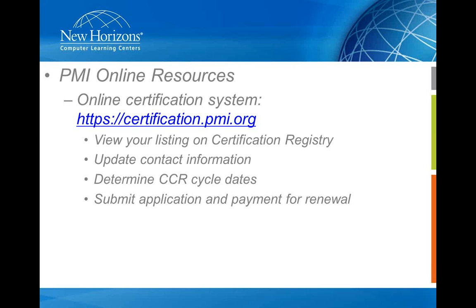But also, as I said, the specific details for any maintenance is within the handbook of that credential. Go to your PMP handbook, and it's going to tell you that just like your initial application with your work history for the PMP, your PDU credits, your PDUs reported, are subject to a random selection for auditing up to 1.5 years after you've reported them. Well, after you've renewed. So do yourself a favor. Keep a clean folder. That's just your PDU folders, your CCR folder. Keep the documentations, like if you attended a class, keep the certificate of completion. Keep it, because that's what you'd submit if you got selected for that type of audit.